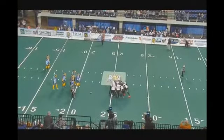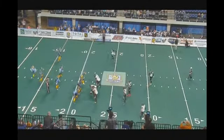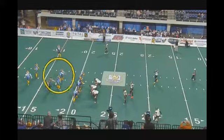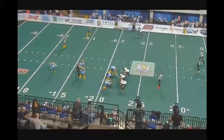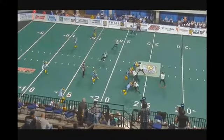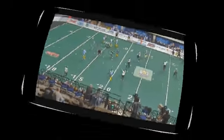On this play, we're going to have some excellent rules knowledge. It's 4th and 3. What is the rule? When it is 4th and 2 or less, the belt reduces to the line to gain. Our two linebackers are thinking, oh, it's 4th and 3, we can step up. No, the rule is 4th and 2 or less, the line to gain reduces. Here, the umpire, well aware of the rules, pulls the backers back to 5. The rule is 4th and 2 or less, not 4th and 3. Excellent rules knowledge by our umpire.